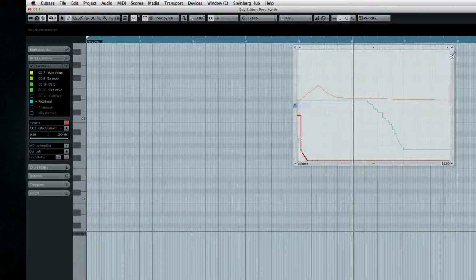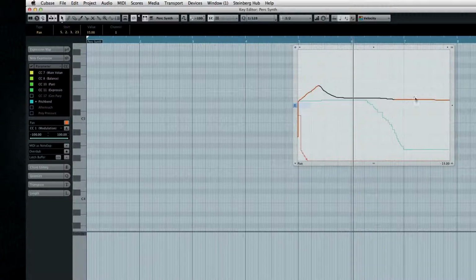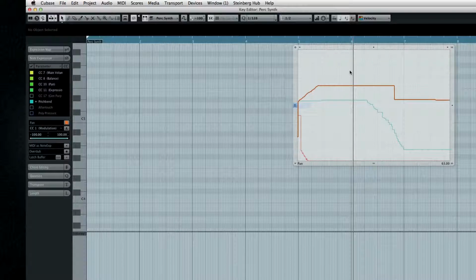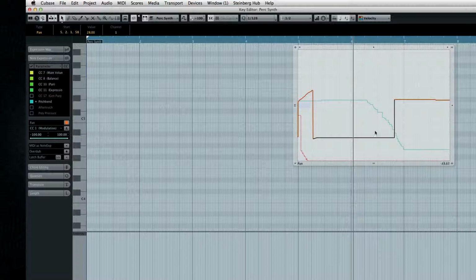And look at this. You can highlight just a part of the controller and use the smart spots on it. To get rid of it, select the controller data and hit delete. In the lower right, you'll see a value readout. What's there depends on what you're editing. Most MIDI controllers will obviously give you a value of between 0 and 127. If you need to use a traditional controller lane, that's still available at the bottom.